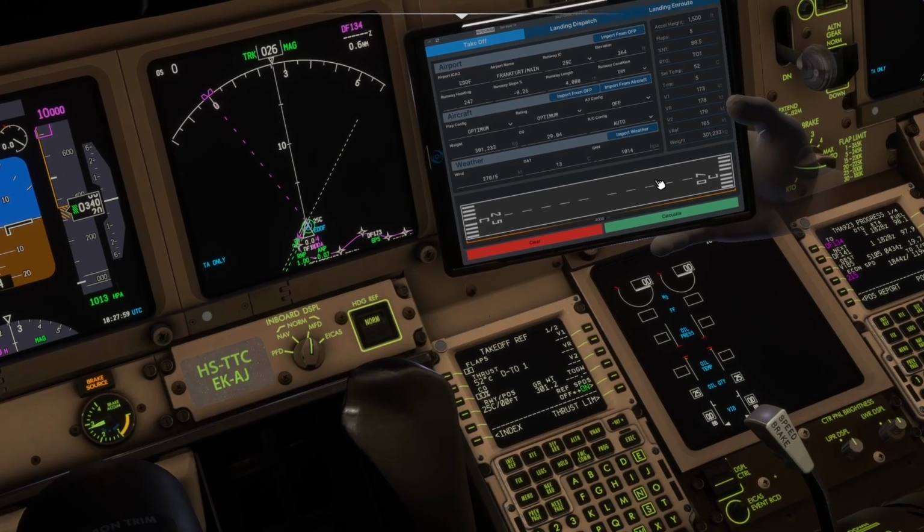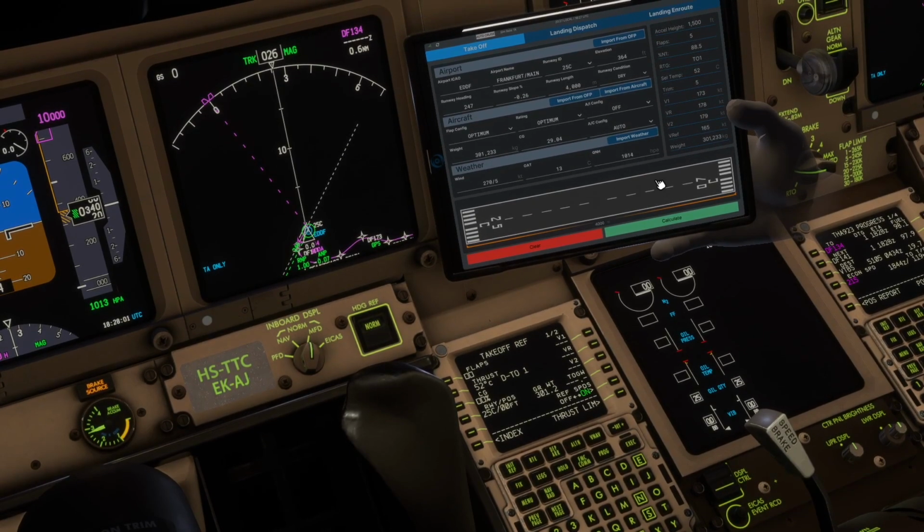Now let's go over here and let's put in our flaps. So we have a flaps 5 departure, a CG of 29%. This is the center of gravity. And then let's input the weather data, so 270 at 5. Our runway slope is minus 0.3. That's not what I tried to input.